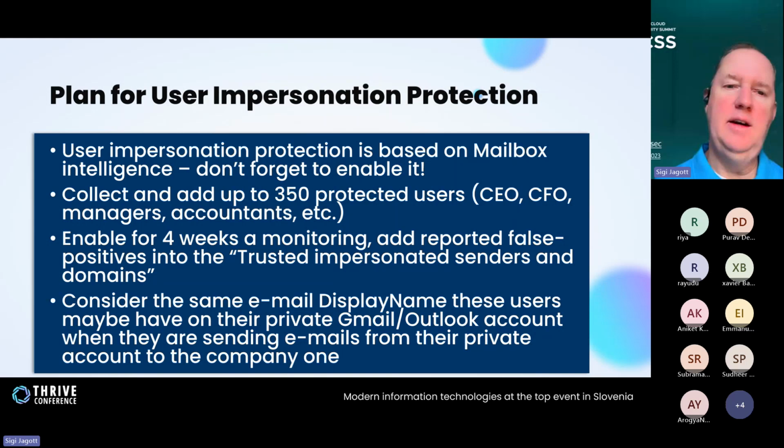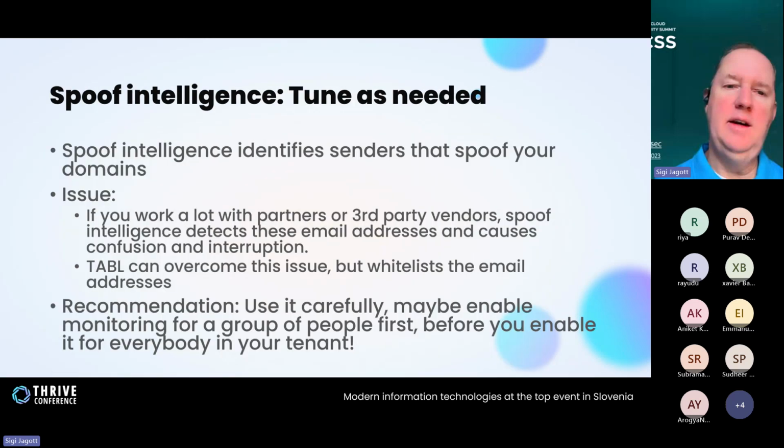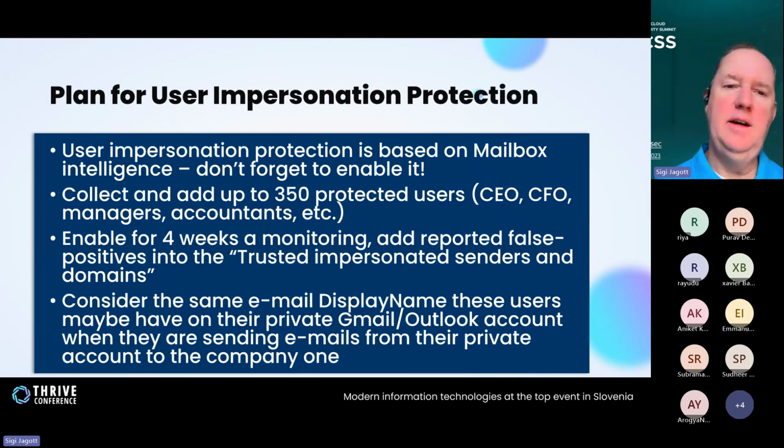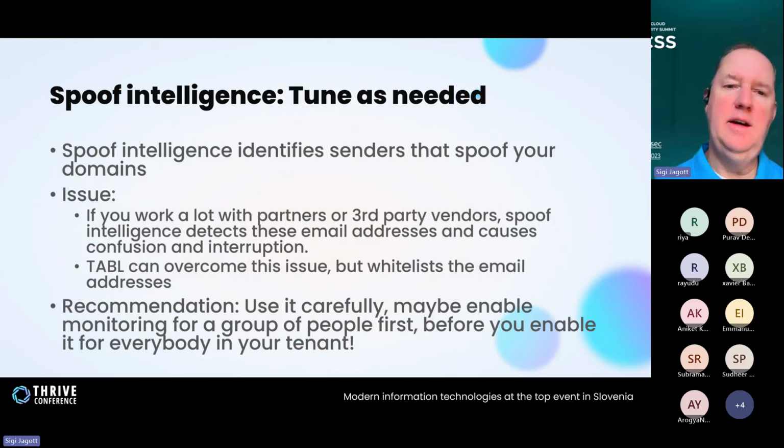Some users have a private email or Outlook account, and when they send back and forth, the display name is very similar. Of course those users would be protected, and that's especially important when you work with external people. There's the same feature on user impersonation. There's also domain impersonation. So let's talk about spoof intelligence.